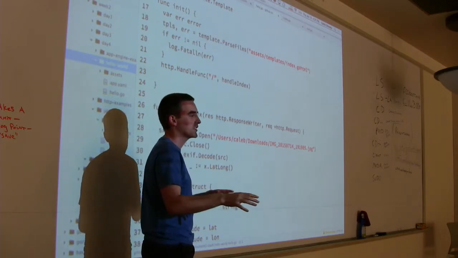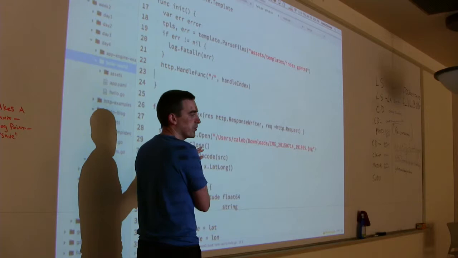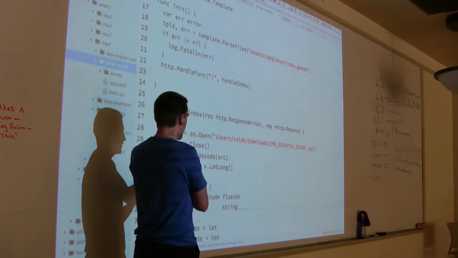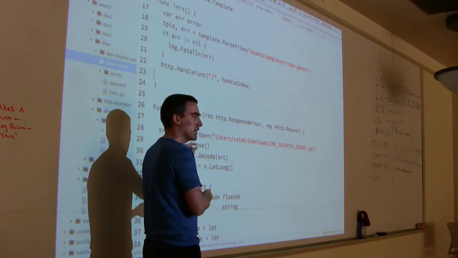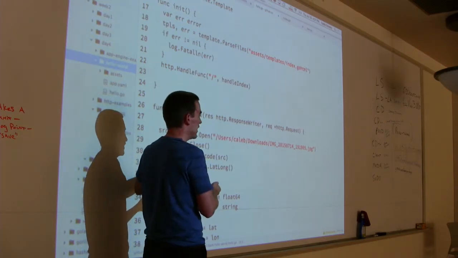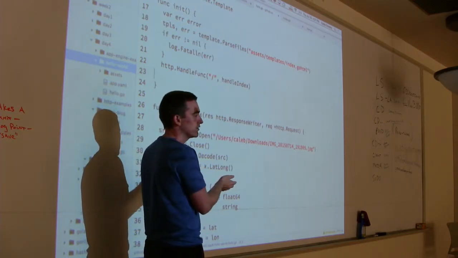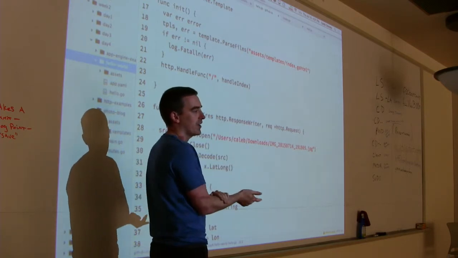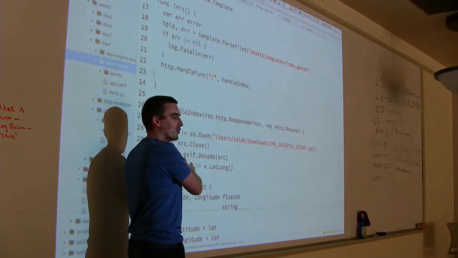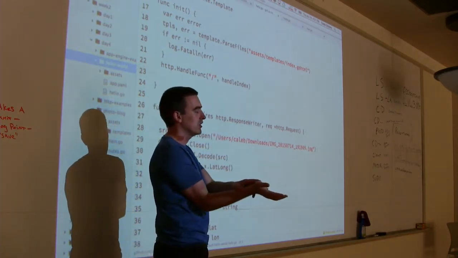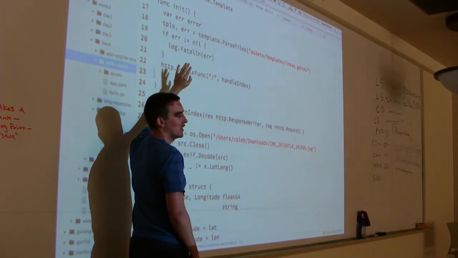So there are a few of those things, but in general, all the Go code you wrote before works fine. In fact, this worked: I used this exif library, decoded a JPEG, and got the lat-long from it, and that worked fine. And that will work fine in App Engine. So most code works fine out of the box. That's why it's easy to transform a regular Go program into an App Engine program: all you have to do is get rid of the main function, and you're good to go.